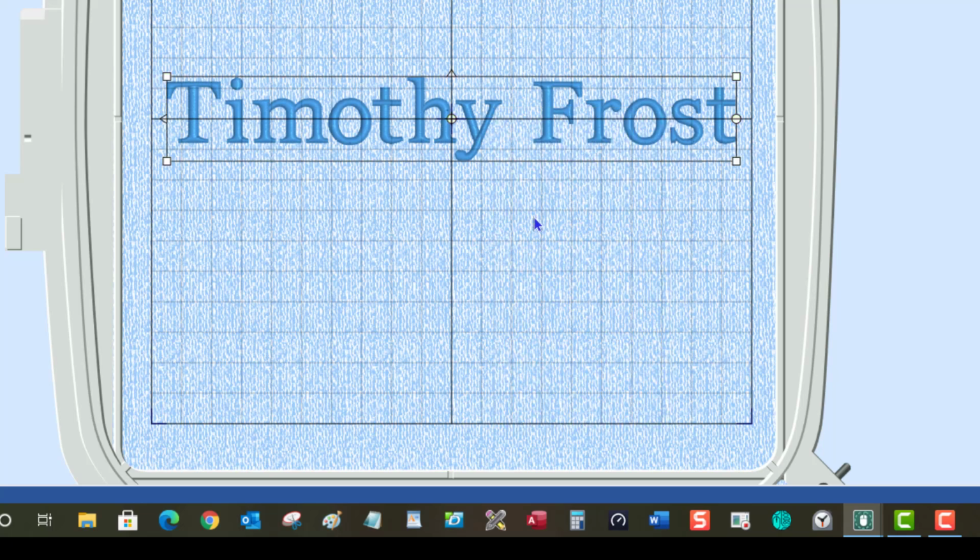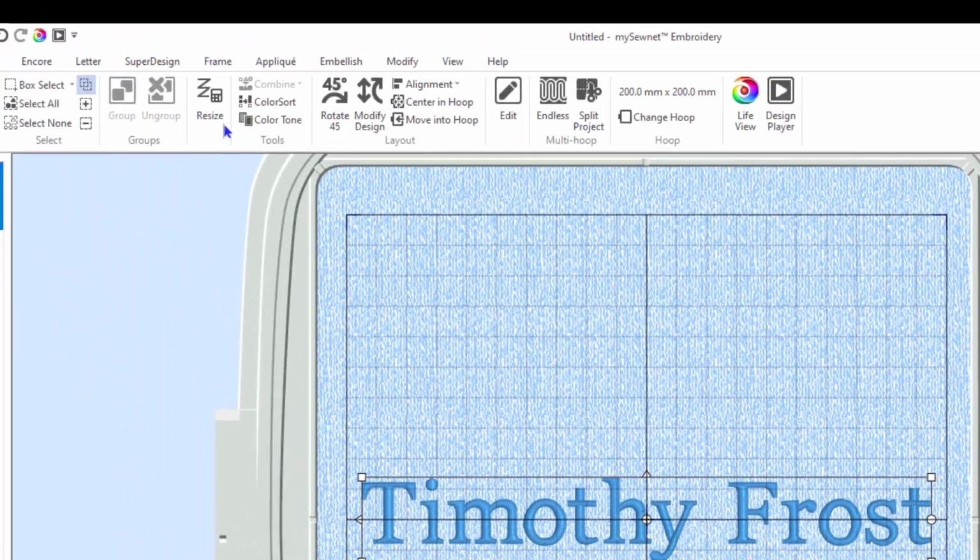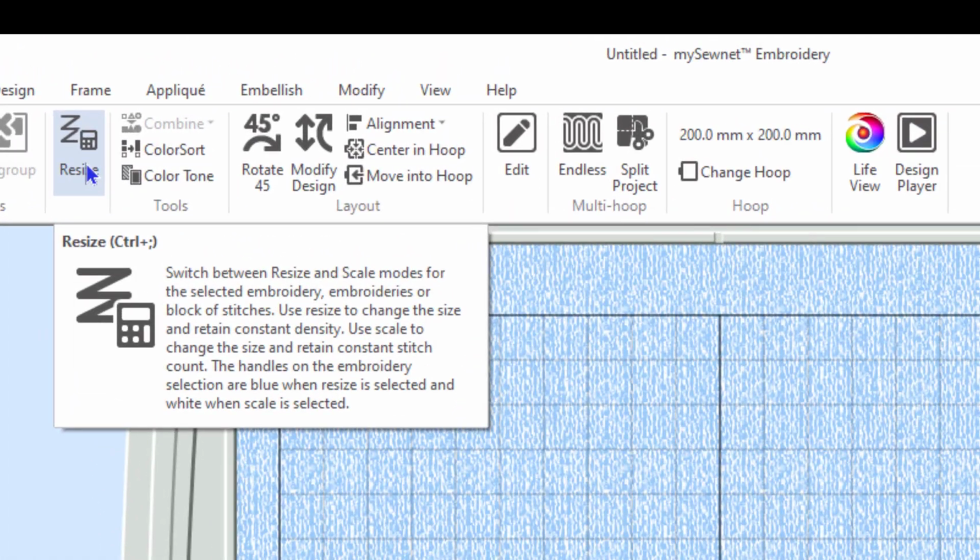Now, when we do that, notice the handles turn into scaling handles. These are the white handles. Okay, and remember we saw the tooltips on scaling when we used resize here. And here in the tooltips, it mentions in the second line here, the handles in the embroidery selection are blue when resize is selected and white when scale is selected.